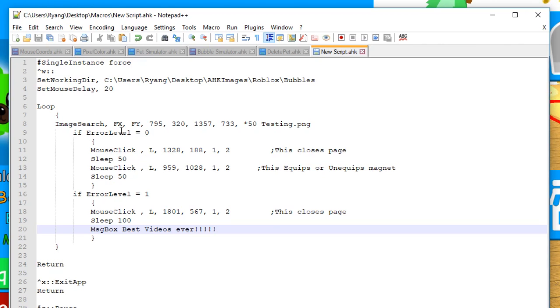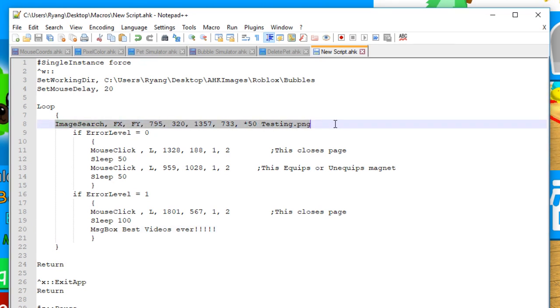So if there's anything you take away from this last little bit that I've been going through, I would copy this exactly. Know that this is going to have to change. If you run your script and it's still struggling to find the image, sometimes it does, this number might have to go a little higher. Sometimes I've been upwards of like 150 for it to find it. If you go 255, that'll be every shade possible and it'll find it everywhere. Your image will be all over the screen because it could be any different shade, right? Just know that these are the coordinates in the bottom right. These are the coordinates in the top left. And then this stores the information when it finds the image within that.